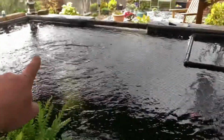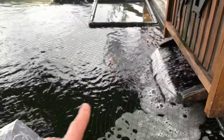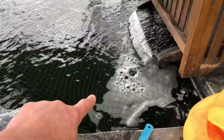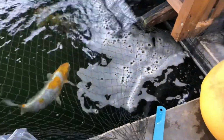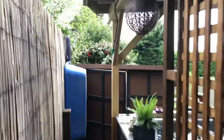And what I want to do is down in there, the fish gets out of the way. I think it's going to try and focus on the net, but anyway, down in there where the bottom drain is pushing the water out, where it's meeting this one, I've almost got like a join of currents. A rip curl, I suppose it is. Rip curl. Hang 10, man. So then I'm getting a line of poo just sitting in this corner. So I'm actually going to push that out with what comes out, the 5,000 litres per hour from the Tempest.